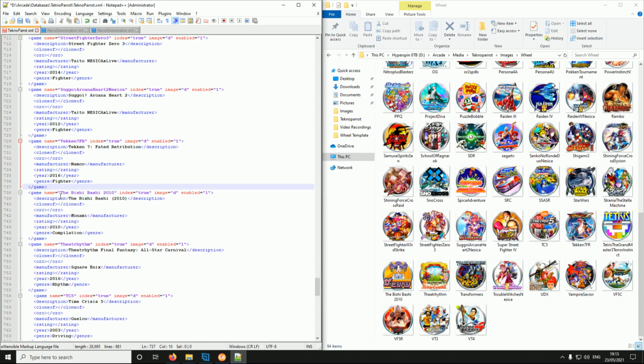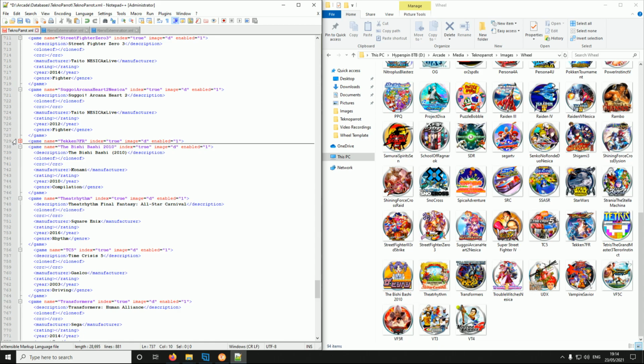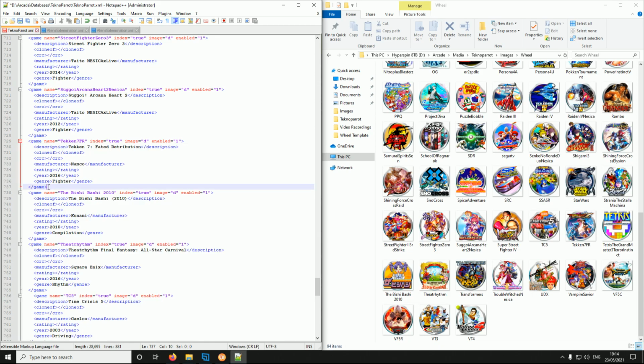So I'll cut that, and then if you want to add a game to the database, you find out what order you want it in. So if it's alphabetical order, you're putting your database together as you would. Find the end of the string of code for the game. So that's usually the end of game here.